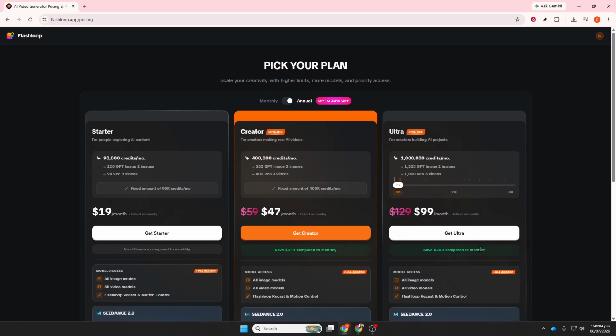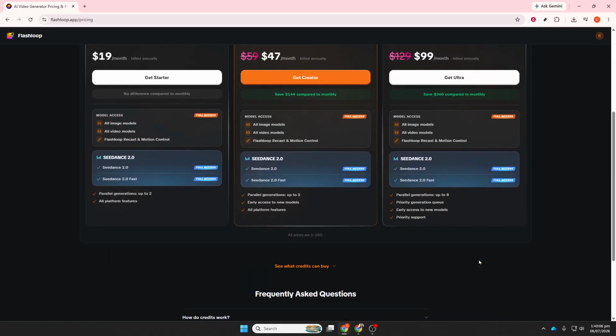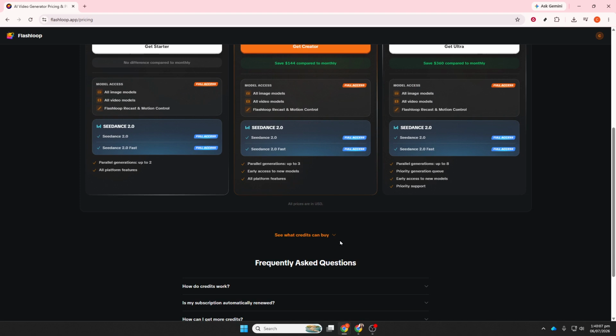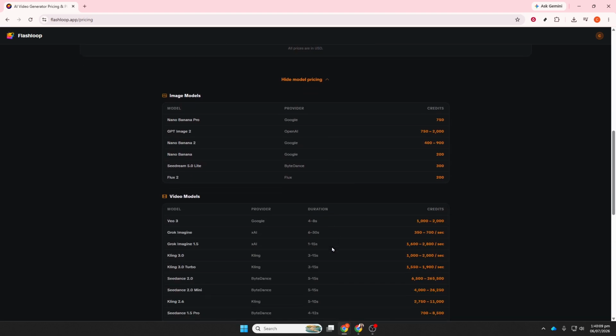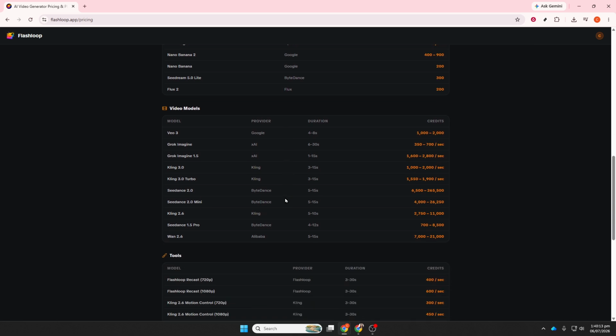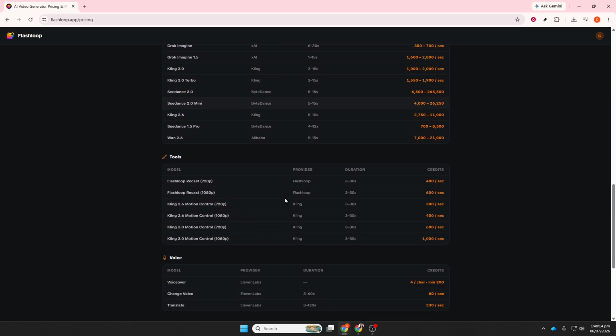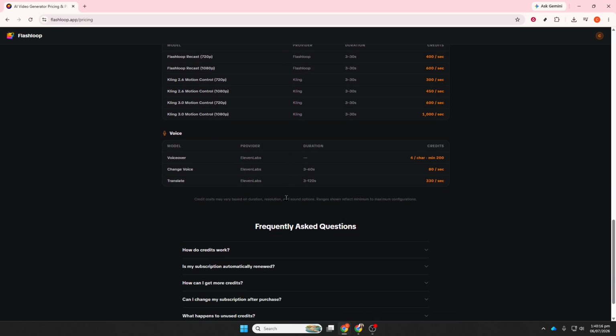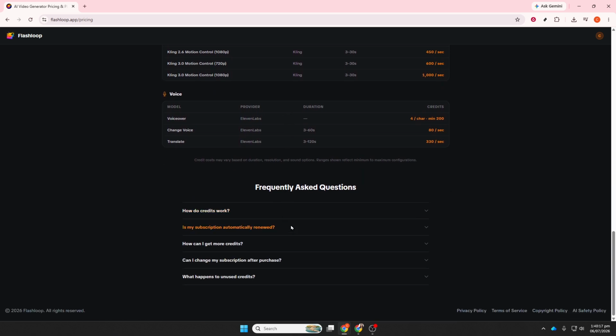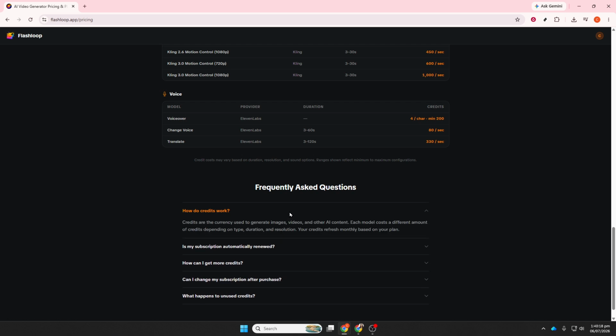If you want this to work well, the key is to treat it like a real content business, not just a one-time upload. Start by going to Flashloop and using the platform to create high-quality AI videos that show off your creativity and editing skills. As you make content, focus on a niche that makes sense for you. That could be technology, lifestyle, education, business, or any category you want to be known for. Staying consistent in one niche helps people understand what your content is about, and it also makes you more appealing to brands later on.